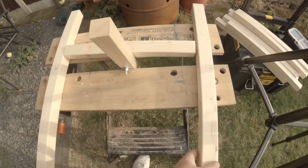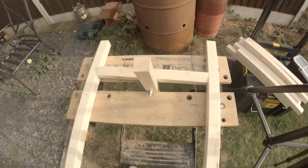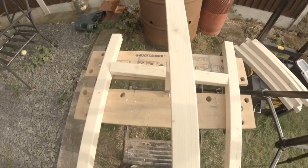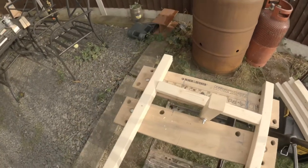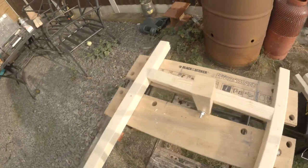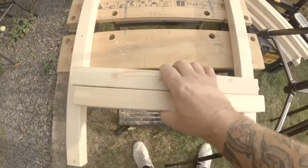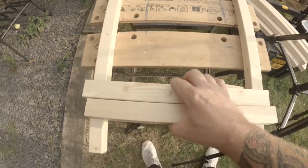So if you imagine that one there and that one there, then that one will be going, oh, I should have had these things to hand. And that one will be going there. So don't screw the two, just screw the one. And then what you need to do is obviously do the one at the top and one at the bottom. So you'll have one there and one there.